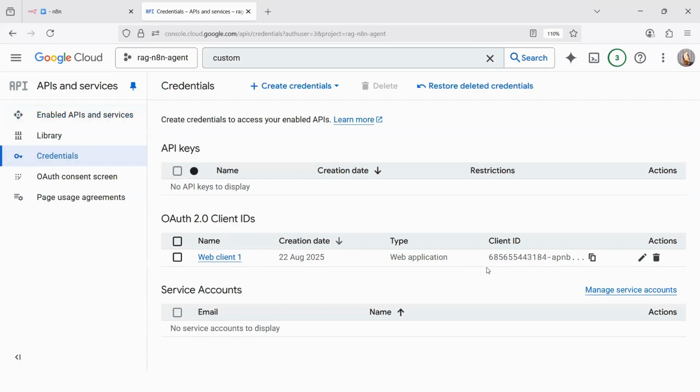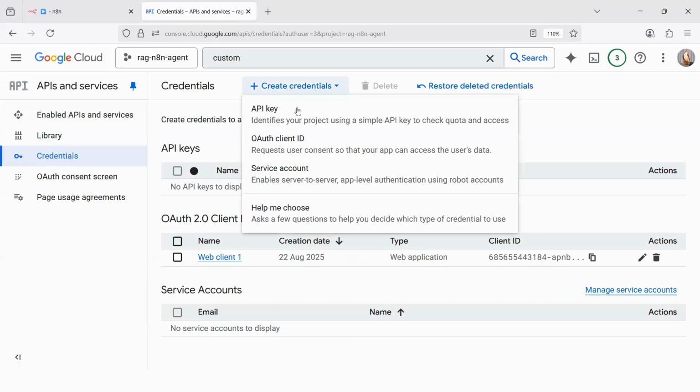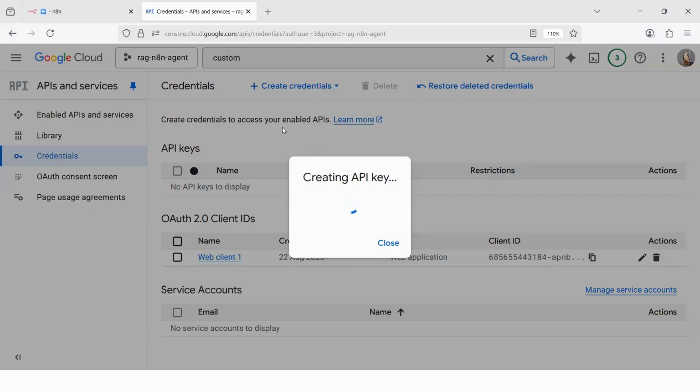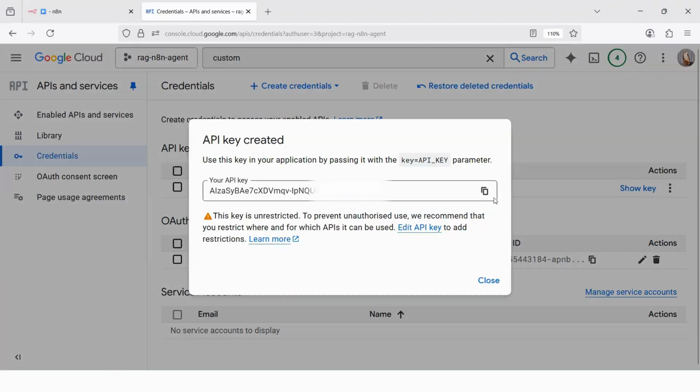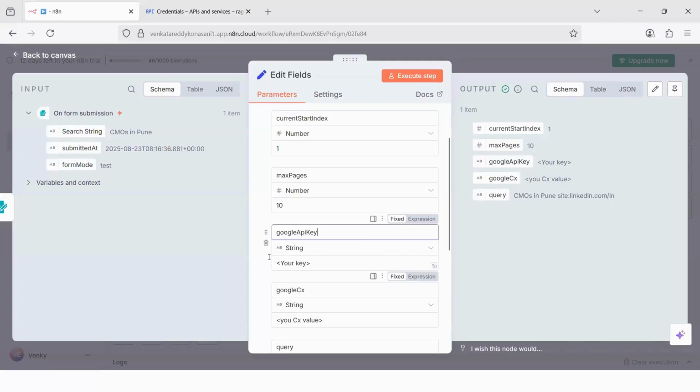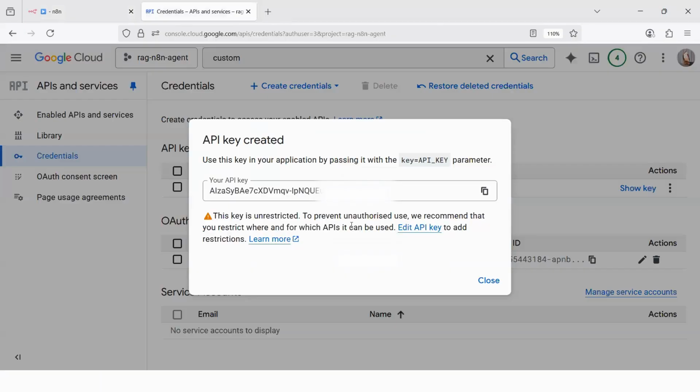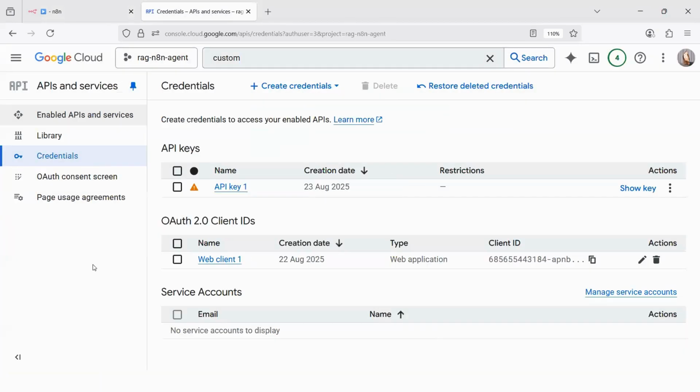After enabling Custom Search API, you will get the credentials here, and our previous ones are anyway displayed. Inside the credentials, you create new credentials, API key. Once you click on that, it will create the API key. You don't copy my key. I'm going to delete this immediately anyway. So this is the API key. You copy the API key, you come here and put it in your API key field. Since you can get the API key, I would recommend you to use your own. There's no point in just copy pasting it from here. Definitely, it will throw an error if you use it. So the first one is pretty simple. You just add Custom Search, and then you click on credentials, create credentials, API key, and you will get it.